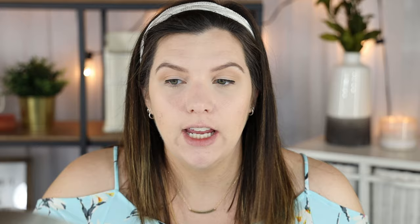This dries down really, really fast. It also stays on if you are going to the pool or somewhere you're worried about water getting on your eyes. You can also go in with a waterproof mascara. I'm not going to because I try really hard to not get my face wet — like if someone jumps in the pool, I'm shielding myself. I'm going to go ahead and use my CoverGirl Lash Blast Fusion — just add as much mascara as you want. I don't put tons and tons on, but I do like to give it maybe one and a half or two coats. Then I take a little bit of mascara on my bottom lashes, but very lightly.